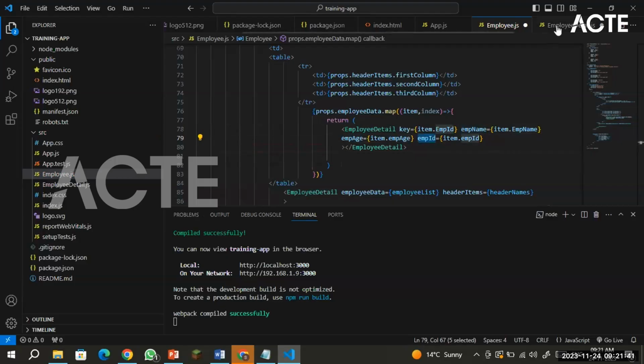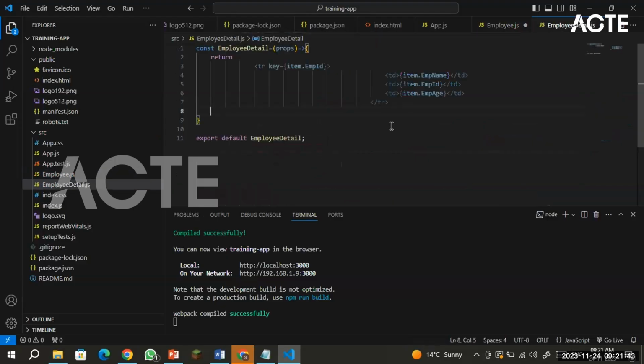The same thing we are going to do here, and now instead of the item, because item is not available here, I don't want to use the key here. I don't want to use any loop here because the loop is handled by the previous component.